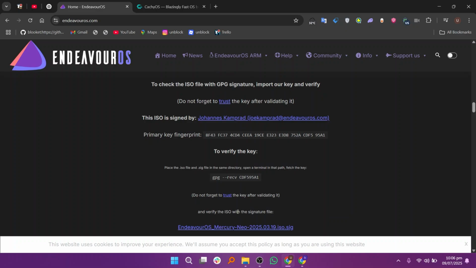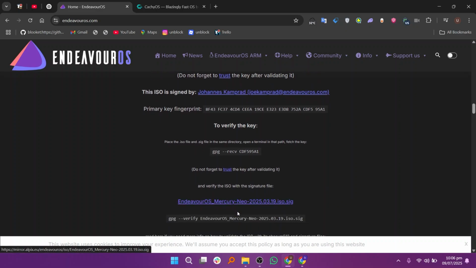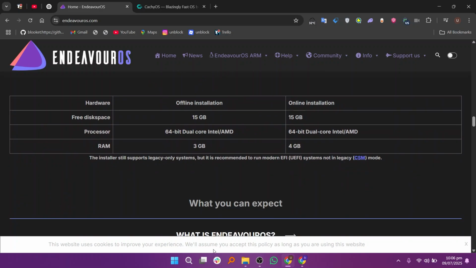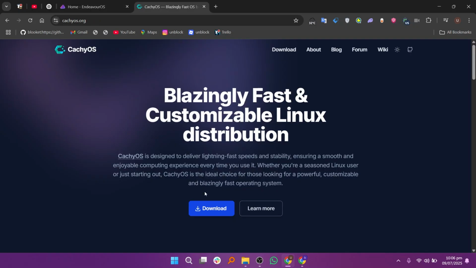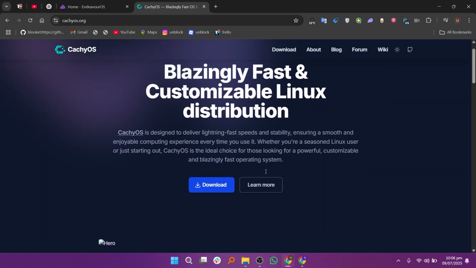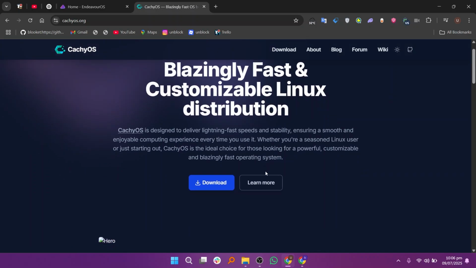It also comes with a helpful community and terminal-based tools that make system management easier, but it still expects you to know or learn how Linux works. Cachy OS, on the other hand, is focused on performance and ease of use. It uses a custom kernel optimized for speed, and it includes tools and tweaks right out of the box to improve system responsiveness, especially for gaming and heavy tasks.